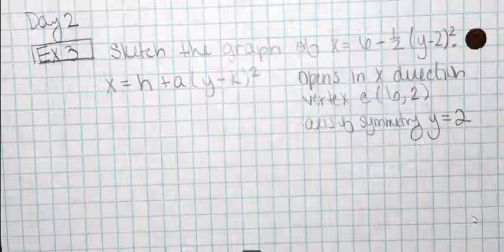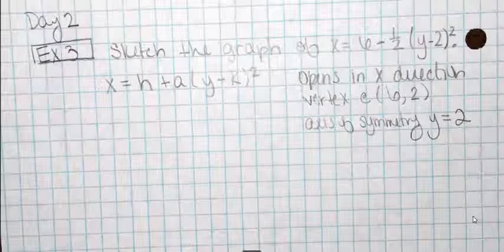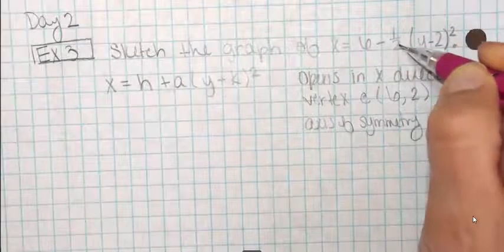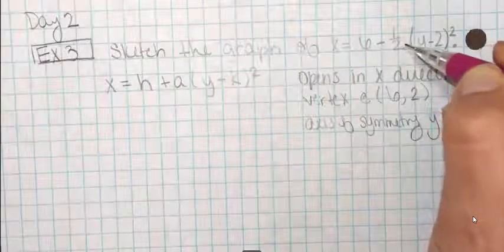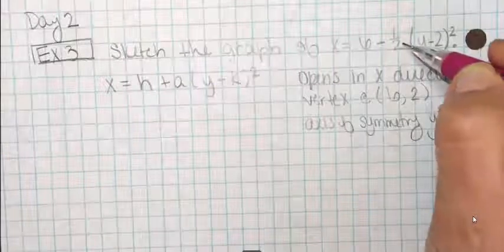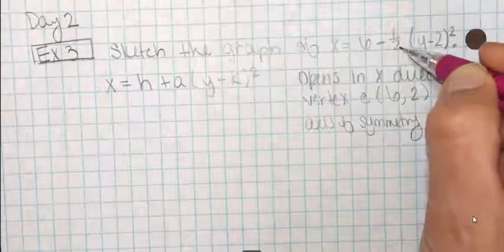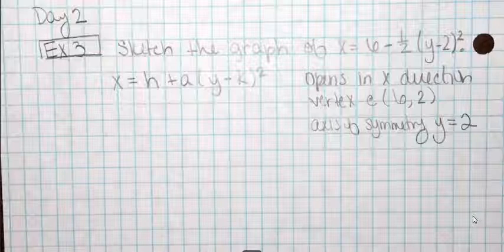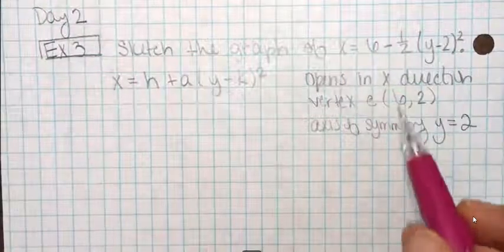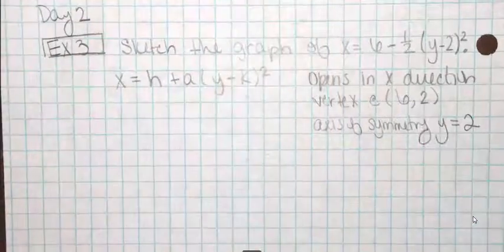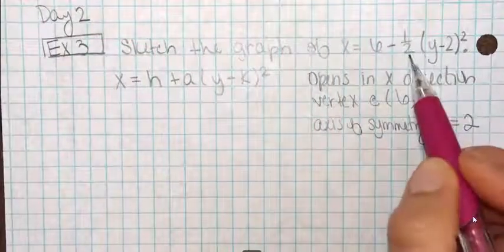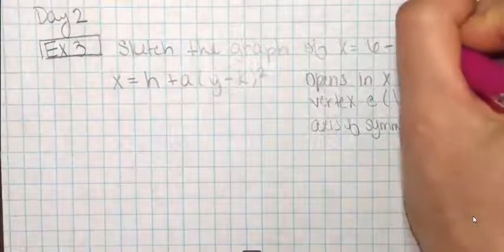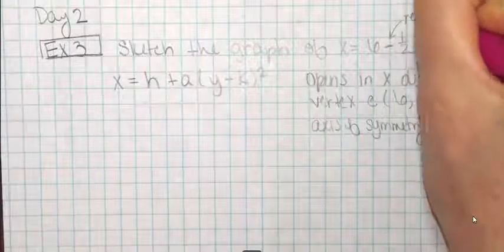There's one more little key thing here that we need to think about, and that's our a. So our a here is 1/2, but it's a negative 1/2. So this is basically going to be a reflection in the y-axis. Normally this would be a reflection in the x-axis, right, if it's y equals. So if it had been opening up, it's going to now be opening down. However, because it's x equals and this thing is basically opening in the x direction or turned onto its side, it's now going to be reflected in the y-axis. So normally these things will open to the right, and now it's going to have it open to the left. So this is a reflection in the y-axis.